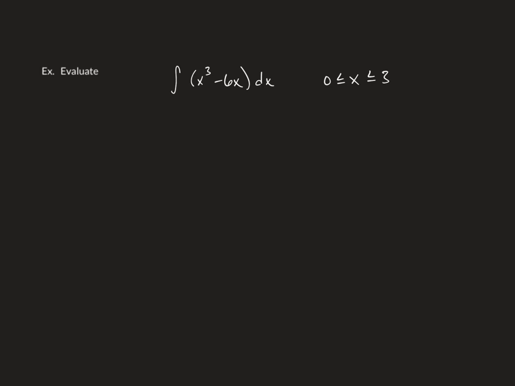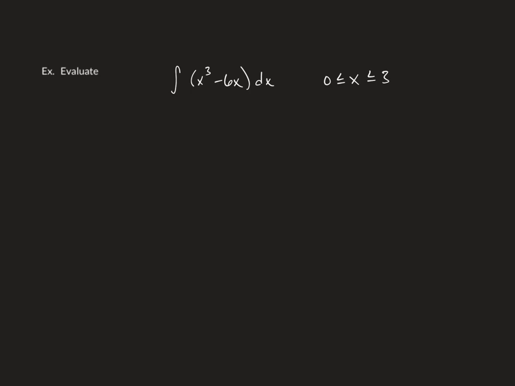All right, we're going to pick up where we left off yesterday with indefinite integrals, and you're going to see where this starts to merge with the stuff that we dealt with when we were doing definite integrals. So here we do have an indefinite integral of this function, x cubed minus 6x, but then it's specified that we need to evaluate that integral over this interval.